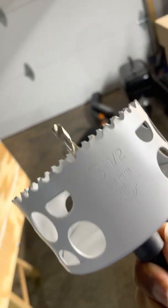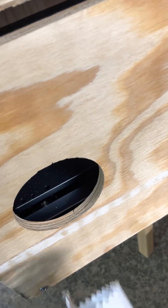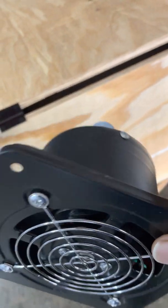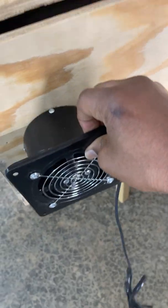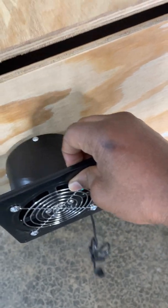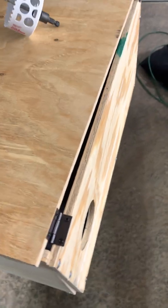...this drill bit attachment right here. The problem is it's kind of small — the diameter of the hole it drilled is pretty small. If you look at it, the exhaust right here is supposed to come out through this hole facing this direction, but that hole is too small. So what I'm going to have to do is take a chisel and chisel around it, then figure out how to seal it when I'm done.